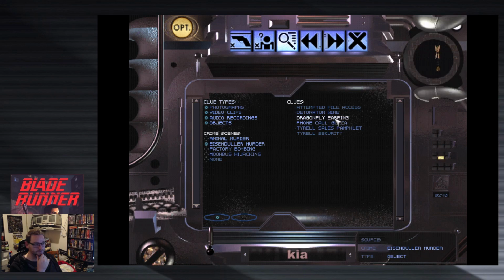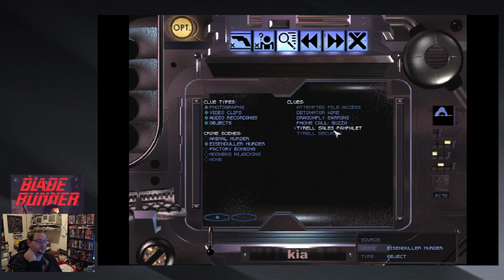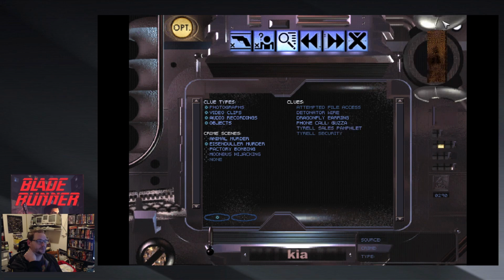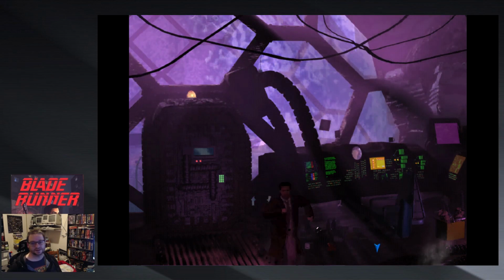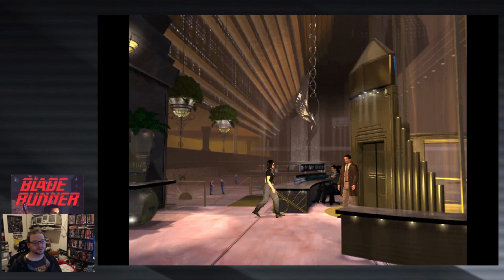I'm clicking through the notes again by accident, so it's replaying the same narration: the earring shaped like an insect, the detonator wire, the expert killer, the files on the Tyrell network, and the Nexus sales brochure.